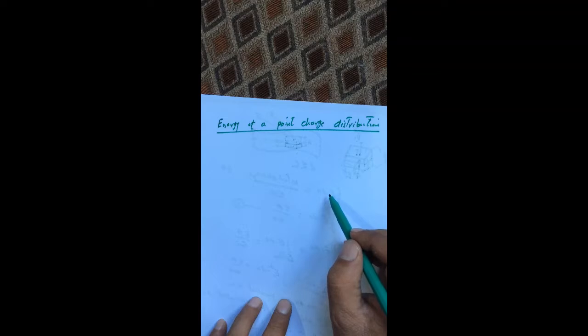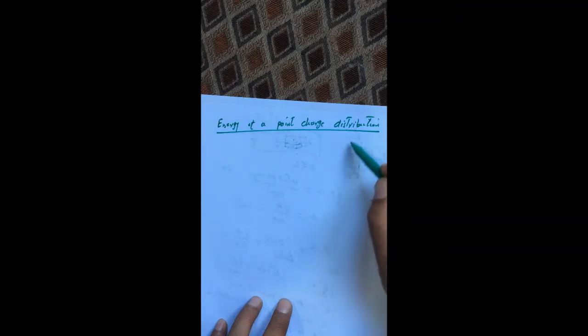Okay, next we have energy of a point charge distribution. Suppose we have 3 point charges which are far away from each other, like they are at infinite distance from each other, and we are bringing those 3 charges somewhere here to this point. Let's suppose charge 1 is somewhere on this way, charge 2 is somewhere on this way, and charge 3 is somewhere on this way at infinite distance, and we are bringing those point charges close to each other. Now then, how much energy we need to assemble these 3 point charges, we will calculate that one.